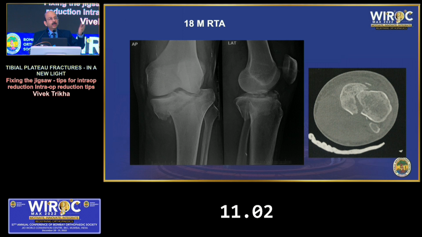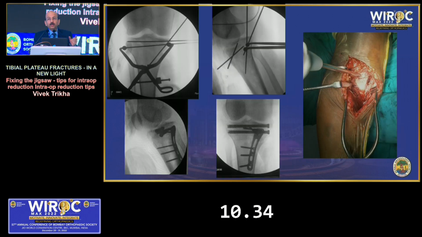Then we come to the type 4 ones, which are the horrible fracture dislocations. Always look for vascularity, always look for neural problems before you go intra-op. So let's say a fracture pattern, very common like this, where the lateral condyle has gone up and the medial side is okay. We have to look for the reduction part, look for meniscus entrapments, because lateral meniscus is usually entrapped here, and whatever you might do, it will not come in. So once you are able to reduce, then you put in your clamps. I normally put in K-wires.